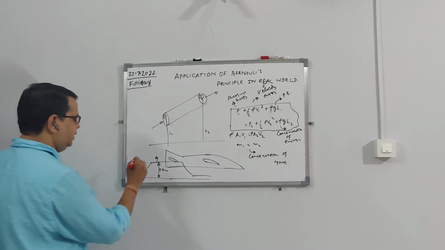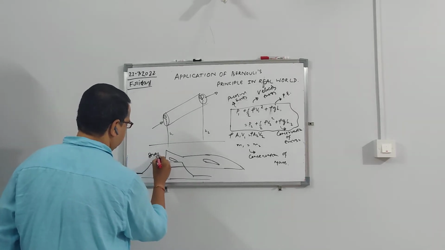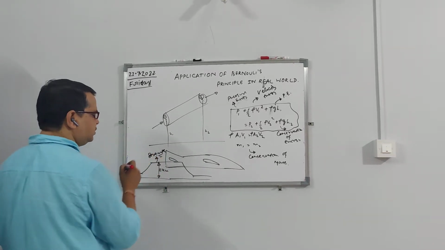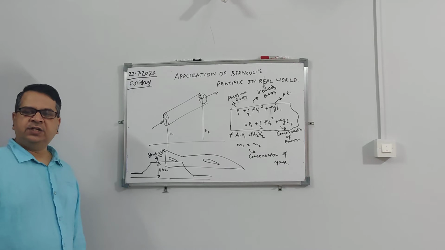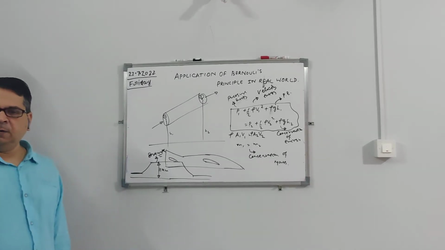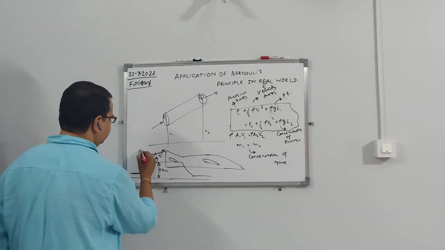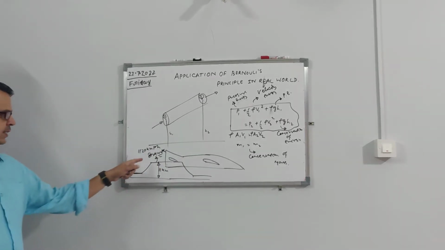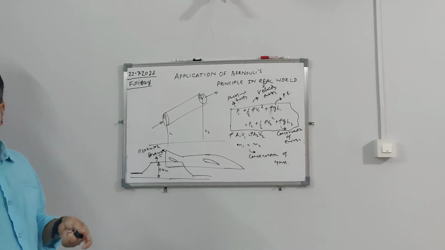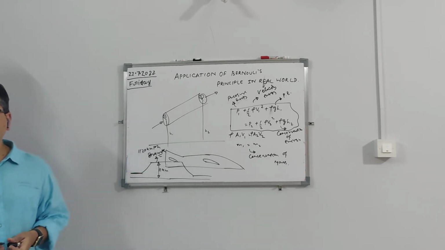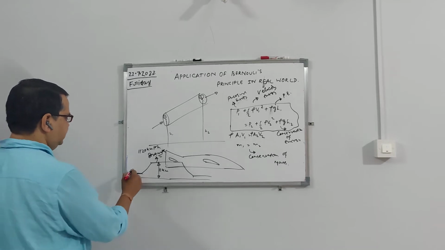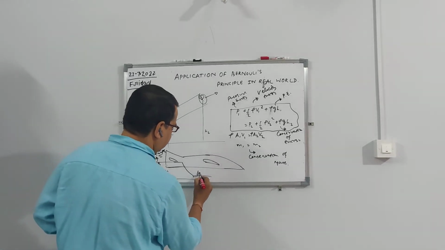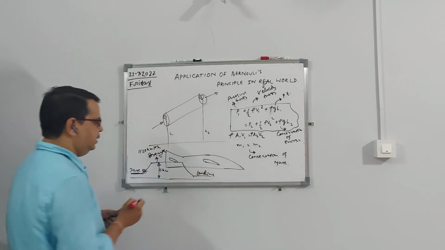Let us say some 800 kilometers per hour. These are subsonic aircraft. If we convert the velocity of sound to kilometers per hour, it comes to something around 1120 kilometers per hour. So this aircraft is moving at an altitude of 11 kilometers, flying at 800 kilometers per hour. This is takeoff, and this is your landing.